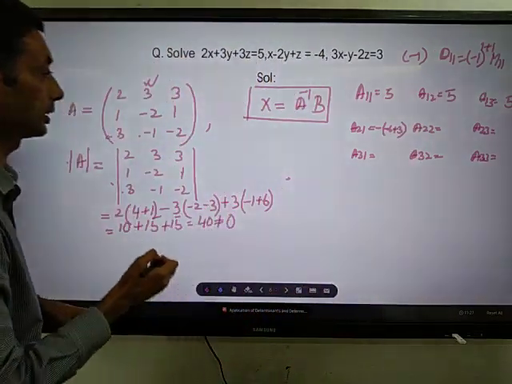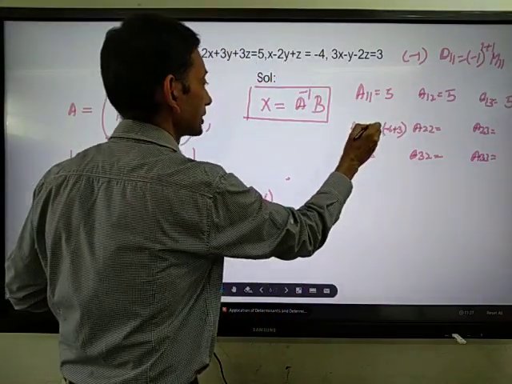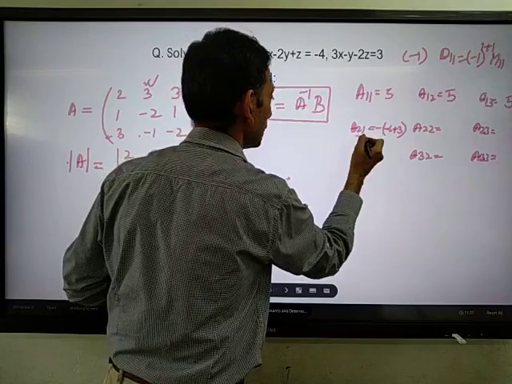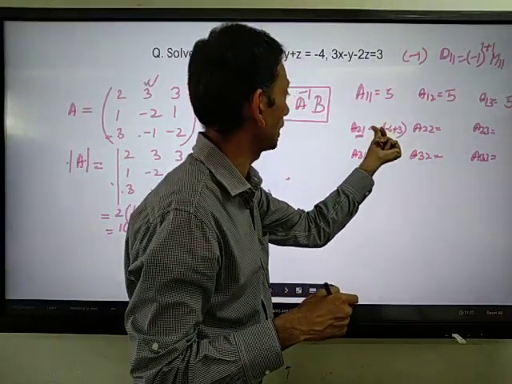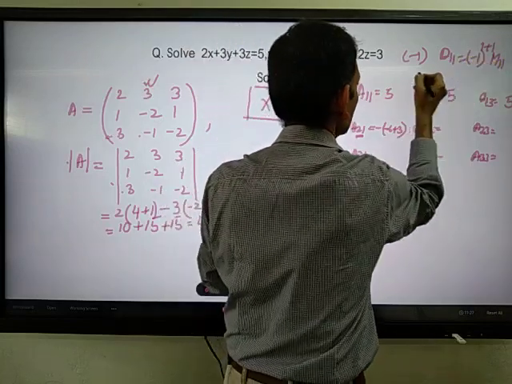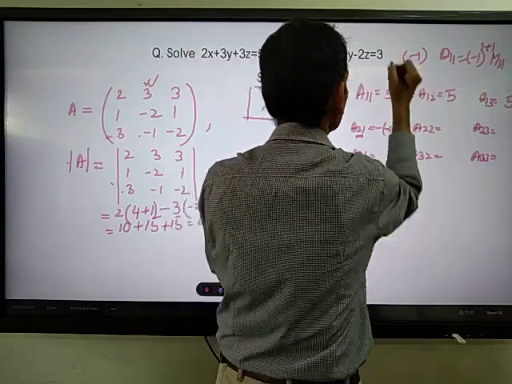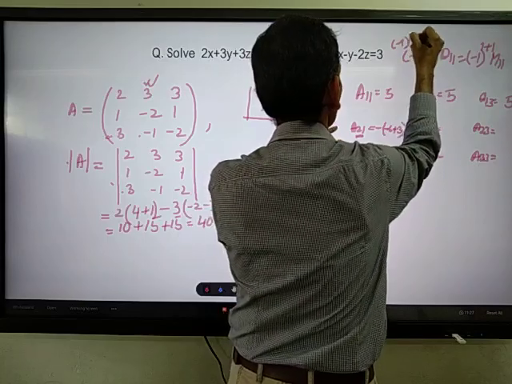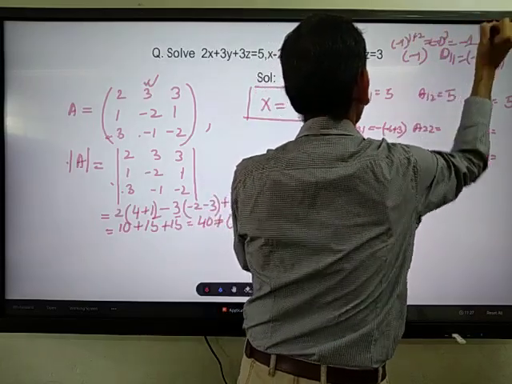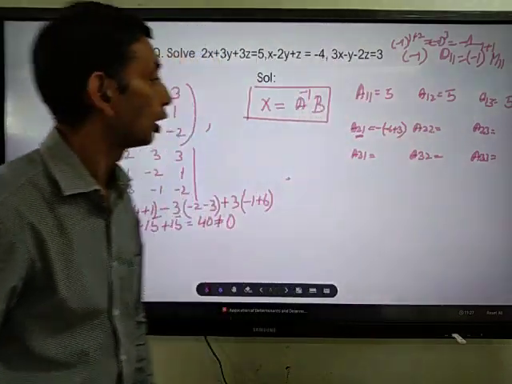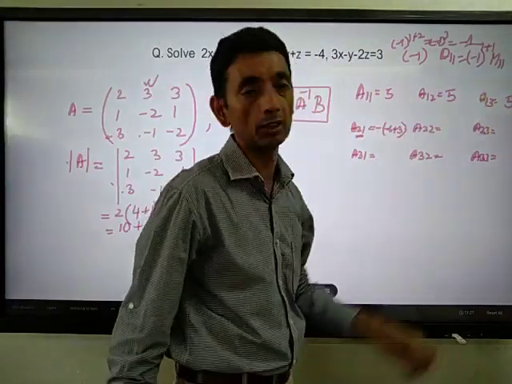Okay, so I'll just repeat this. Why am I putting the minus sign? This minus sign stands for the sum of these two numbers: 2 plus 1 is an odd number. So this term will be multiplied by minus 1 to the power 1 plus 2, that is minus 1 to the power 3, which obviously will be minus. Therefore it is to be multiplied by minus.